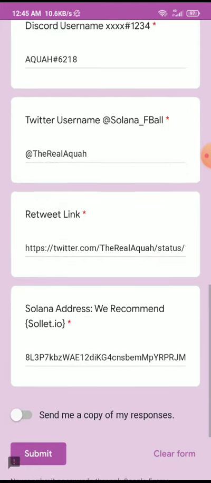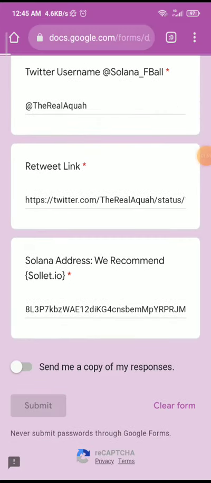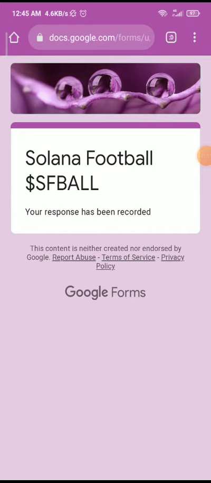So once you input your details, you input your Solana address, the one that you created, and all you need to do is to click on submit. So once you click on submit, then you are done. So your response will be recorded and anticipate your airdrop.